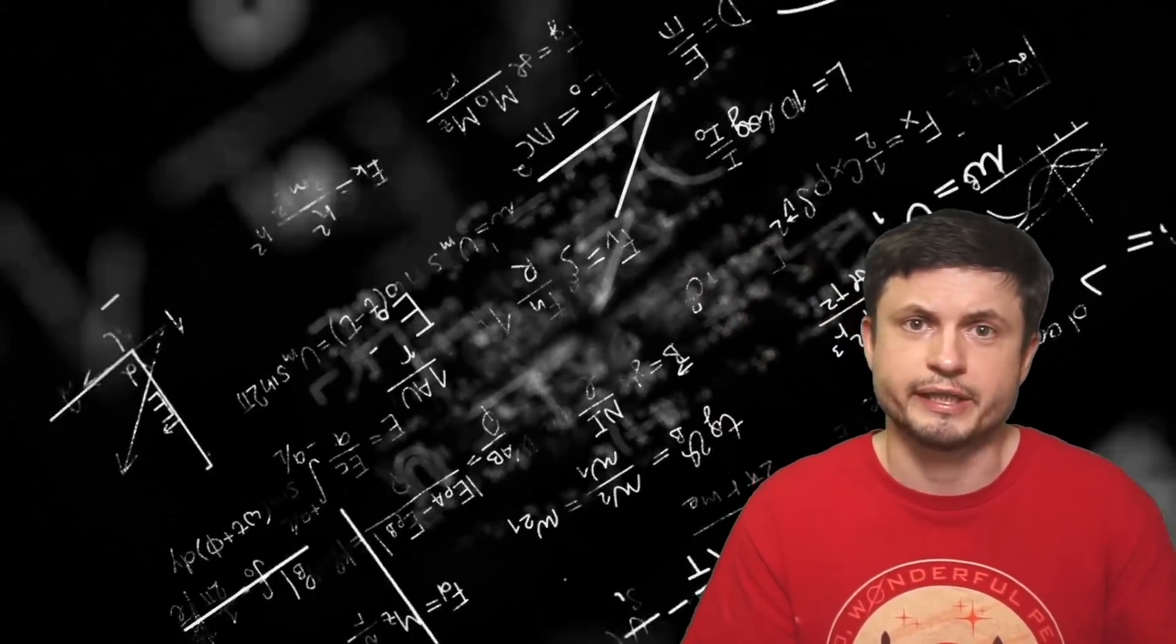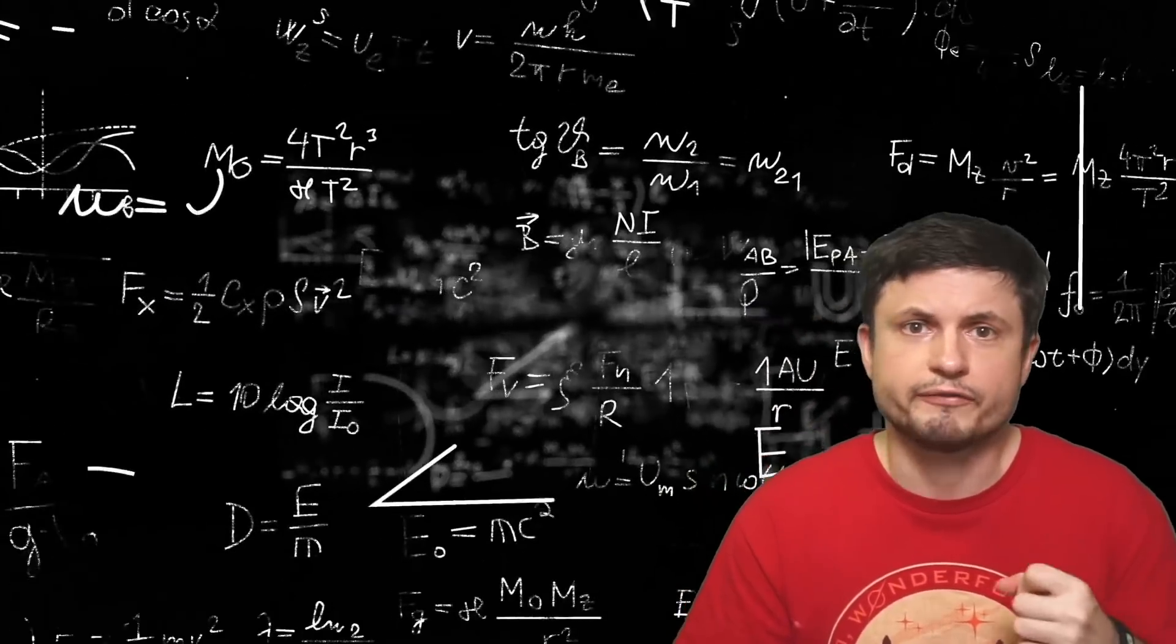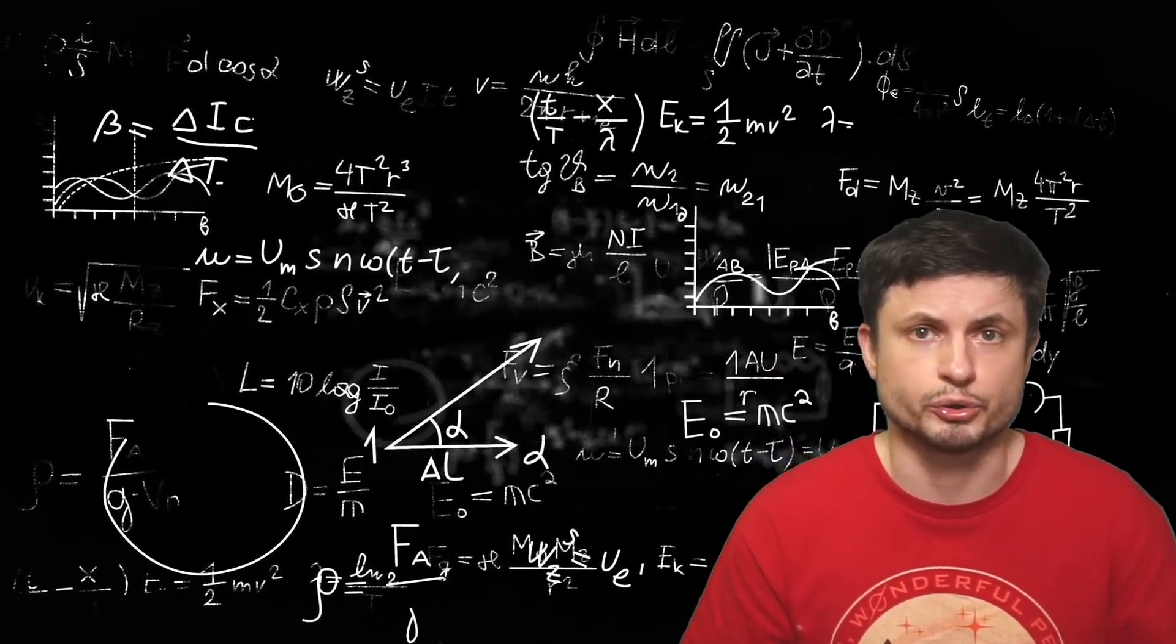But in this case we are obviously working off the assumption that dark matter itself, the phenomenon that we refer to as dark matter, seems to be some sort of a particle or some sort of actual matter, not a phenomenon caused by our misunderstanding of gravity or something that can be explained by modifying certain formulas, which is of course not something that has been proven yet. As a matter of fact, this is one of the biggest mysteries of the universe. The effects of dark matter are visible everywhere, even in certain really massive galactic clusters like the famous Coma Cluster, but what causes it is not known.